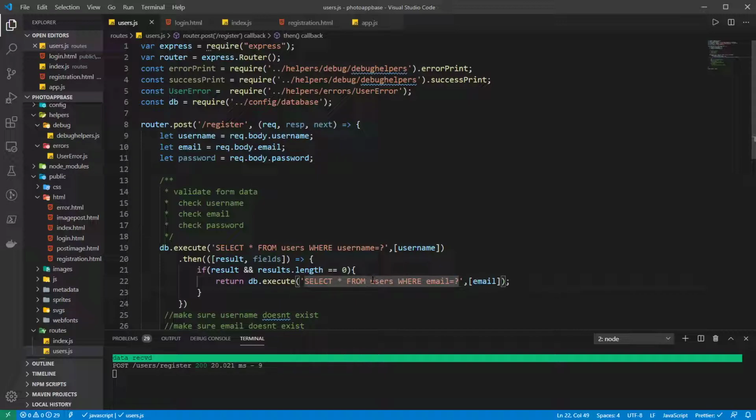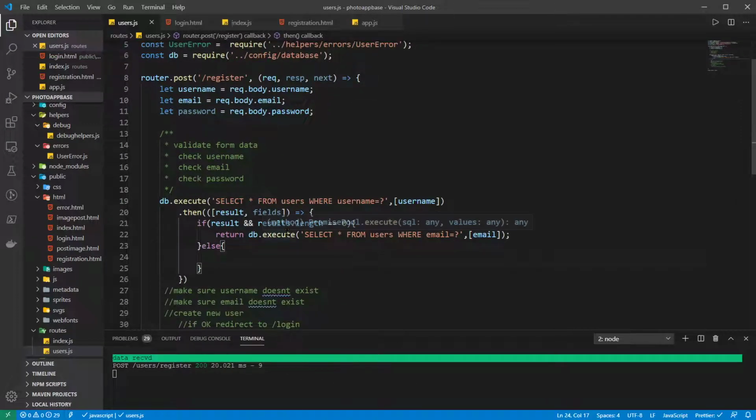If this returns one row, we're bad. If it returns no rows, we're good. Now in the else block, this means we don't have a valid email or username because it already exists. We're going to have to break this promise chain. We don't have a chain yet, but later we'll have a chain. So what I'm going to do is throw new user error.